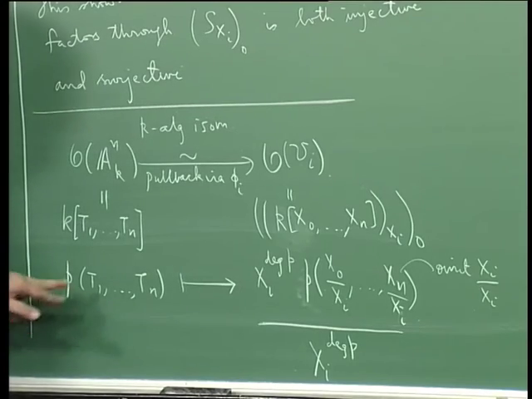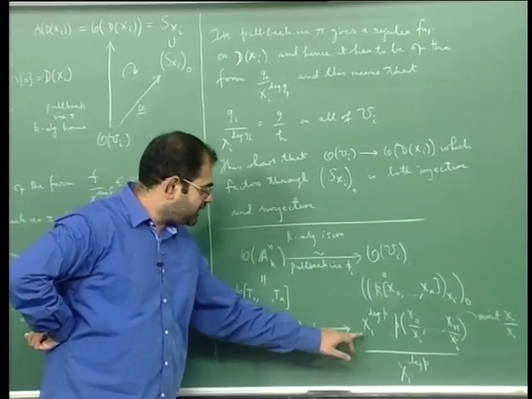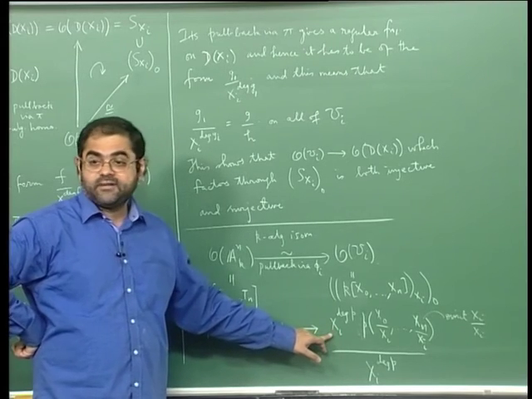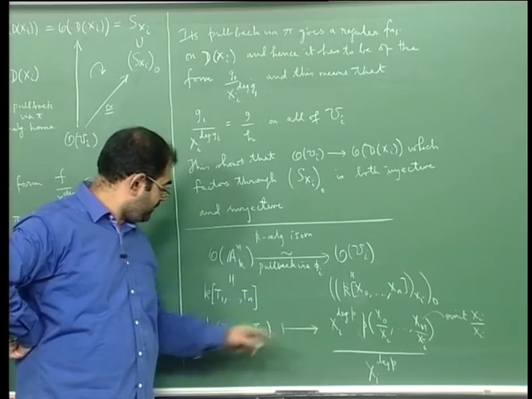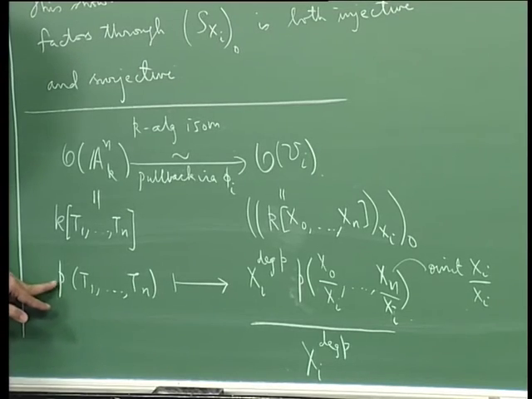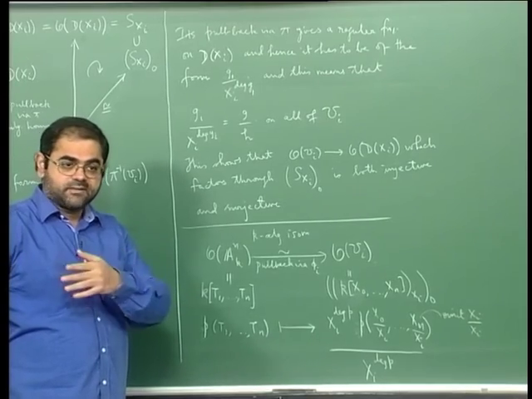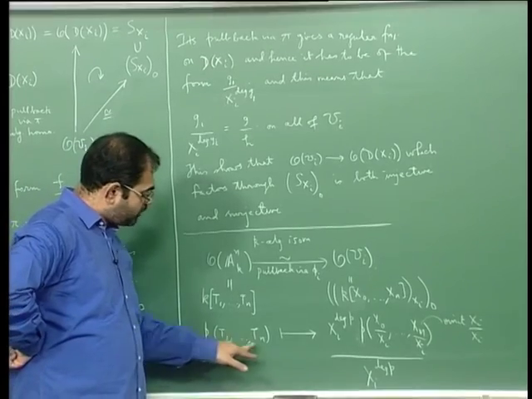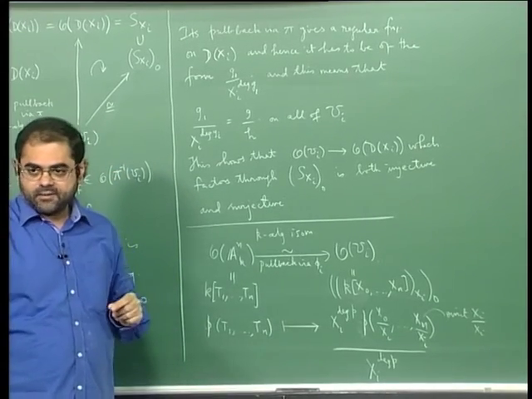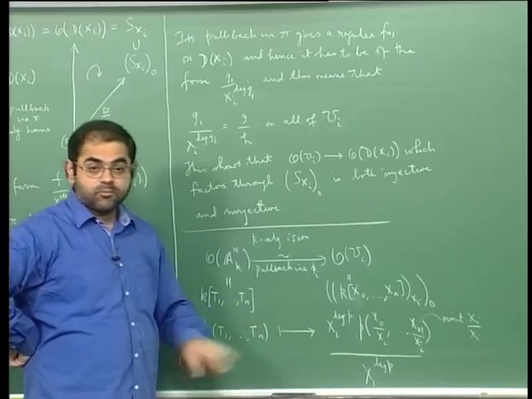Okay, see, if I take P, which is a polynomial in n variables, and if I just take the numerator, this is the homogenization of P. You add the new variable Xi, and then you get the homogenized polynomial. That will be homogeneous of degree p. By degree p I mean the degree of the highest monomial here. A polynomial like this consists of monomials, products of powers of Ti multiplied with some coefficients, and a sum of finitely many such. Among them you take the monomials of the highest degree and call that the degree. There could of course be several monomials of the same highest degree, but you take the highest degree and call that the degree of P. And if you take this expression in the numerator, what I get is the homogenization of P.